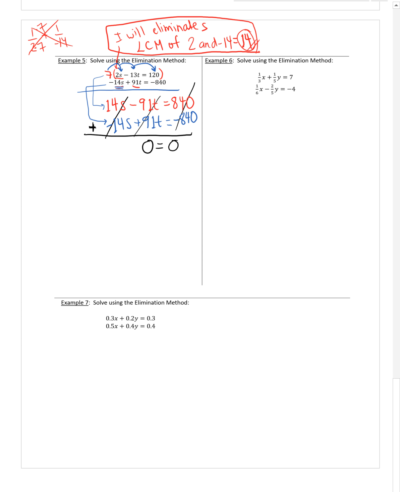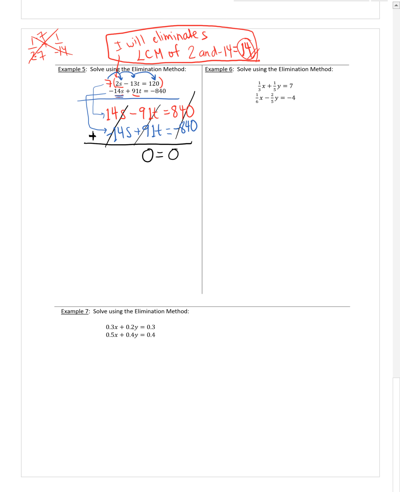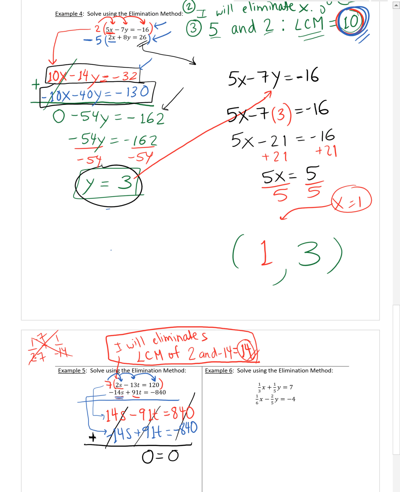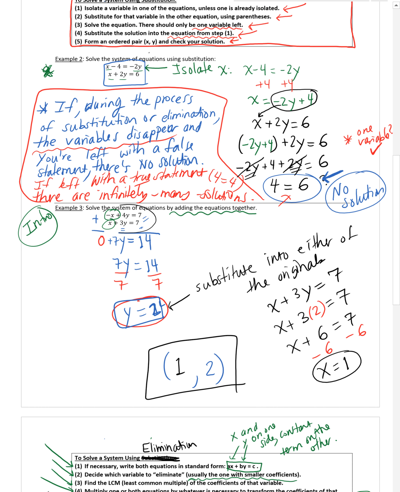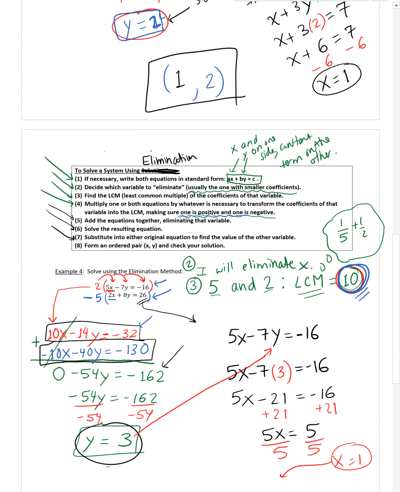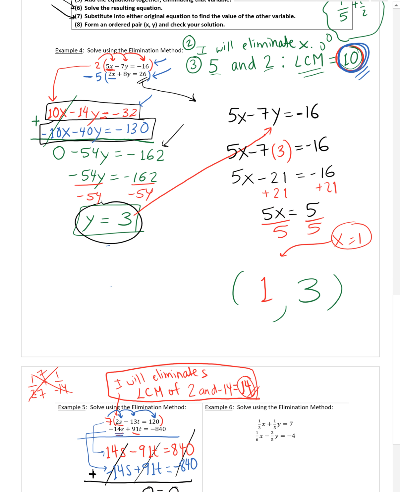So all that work, this is one of those weird situations. Remember we said above, where was it? A couple examples back. It was here. Okay, we said if the variables disappear, like just exactly what just happened, x and y, or sorry, s and t just disappeared. But this time we're in the situation in red writing here. If you're left with a true statement, that's what we have. 0 equals 0. That means there are infinitely many solutions. Aha! So we must be in that situation where these were the same line in disguise and we just didn't know it.